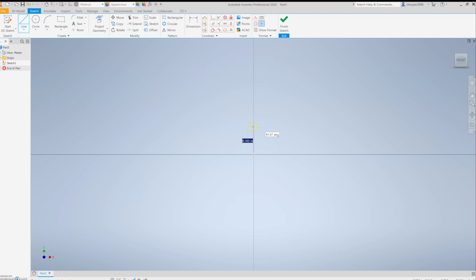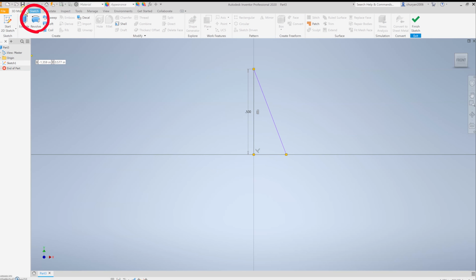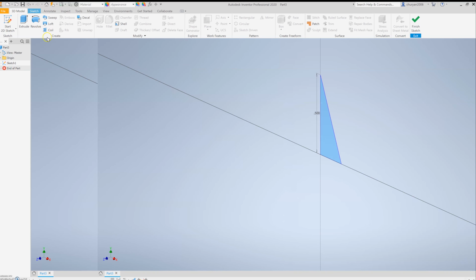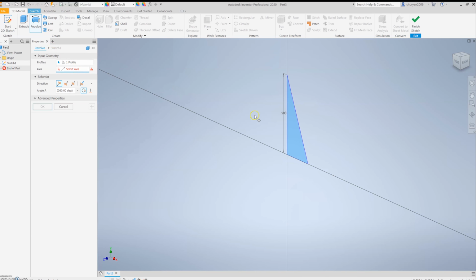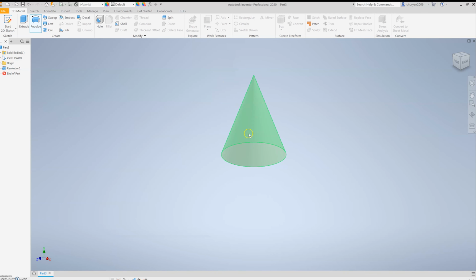The Revolve Tool helps you define a 3D object by revolving a sketch around a center line or point that you have made. This is why we started our sketch with a line in the middle of the plane. Now press the Revolve tool from the 3D Models selection tab, and then choose the Axis option and select the middle line. If this does not work, make sure the lines on your sketch are connected. Apply the Revolve tool, and now we have our cone.